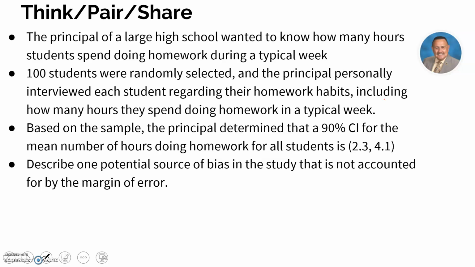So imagine Dr. Chavez calls you in. He picks 100 randomly selected students from Kennedy High School, calls you in and asks you about your homework habits. Might be a very intimidating situation, right? But based on the sample, the principal determines that a 90% confidence interval for the mean number of hours doing homework for all students is 2.3 to 4.1. So describe one potential source of bias in the study that's not accounted for by this margin of error. So go ahead and pause the video, write out your response, and check back once you are finished.